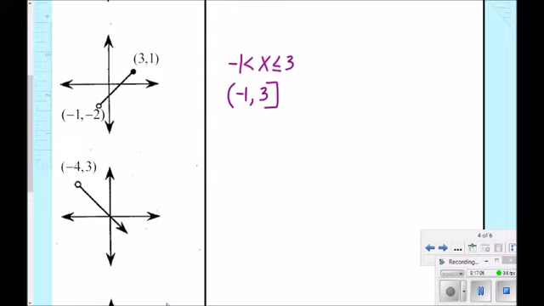Range, so for range I'm looking low to high, I'm putting a y in the center, I'm still putting the less than symbols, but I'm looking lowest to highest, and I am looking at the y values. So -2 is the lowest, it's open, not equal, so I'm not putting in equals. The highest is at +1. It does equal, so I am putting an equal sign. That is my range, which says y is greater than -2 and less than or equal to 1. Putting that in interval notation, -2, comma 1. -2 is not equal, so parenthesis, and 1 is equal, so bracket. Next one.